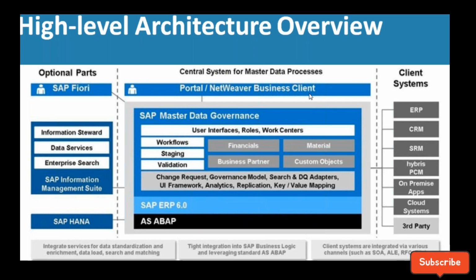And then slowly from MDG 9.0, this NWBC has been replaced by SAP Fiori. Nowadays, there are a good number of projects which use Fiori. According to me, Fiori is much better than NWBC. In fact, Fiori is also part of our discussion, so we will talk about that when the time comes. And finally, once you have the product ready, you send it to the target system. The target system can be a third party system, ECC system, on premises, on cloud, whatever it is.